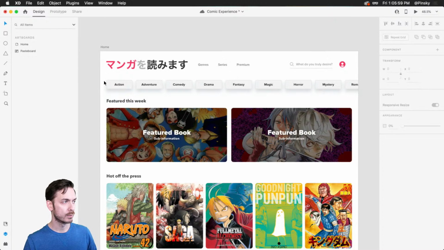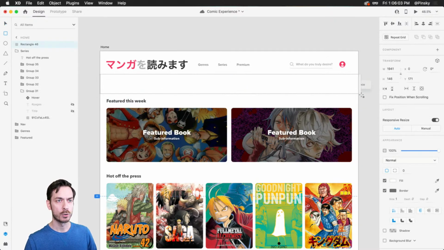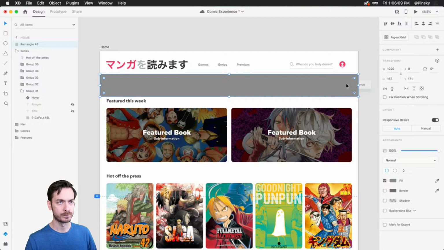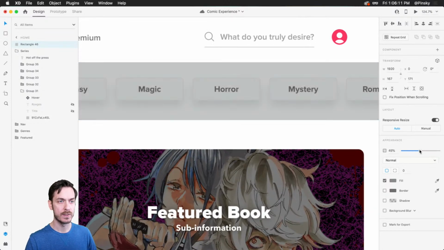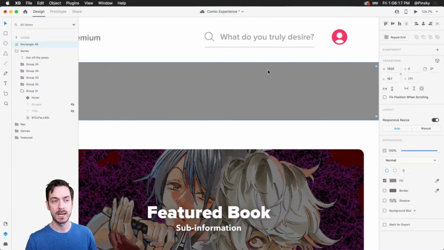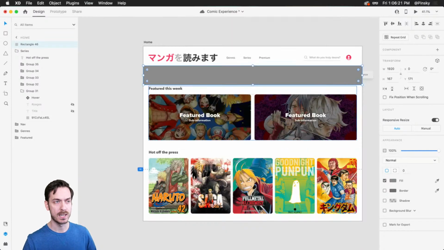So what I'm going to do is grab my rectangle tool, shortcut key R, and drag out a rectangle across this entire group of tags. Now I want to make sure, let me just change the fill just for a second. I want to make sure, because we have this shadow right down here, it's a pretty large soft shadow, that this rectangle that we just created is over top of that shadow. And I'll show you why that's important in a moment.